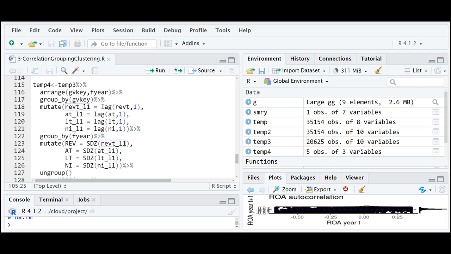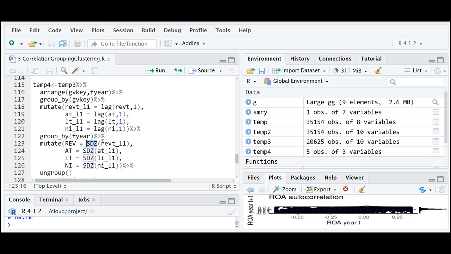I'm going to create them again using the lags. So I'm going to create lag revenue, assets, liabilities, and net income. And then the important part here is when we go to cluster, these clustering algorithms use what is called a distance measure, and if one variable is much larger in size, so for example, if revenues were all in the millions and assets were all in the billions, well, the asset part is going to dominate the clustering that we're doing. So that's why we typically use some sort of standardizing before we do the clustering.